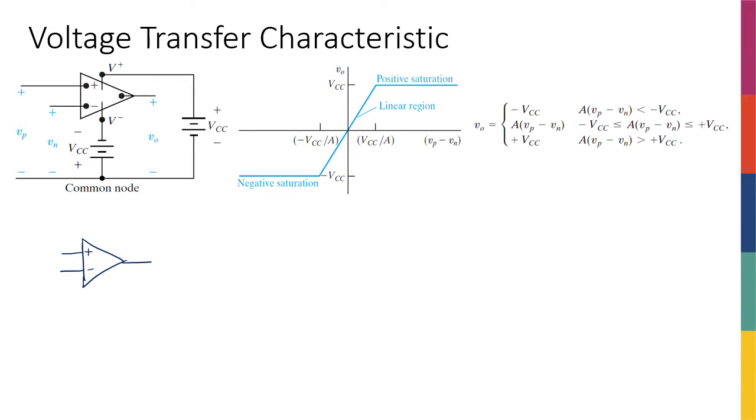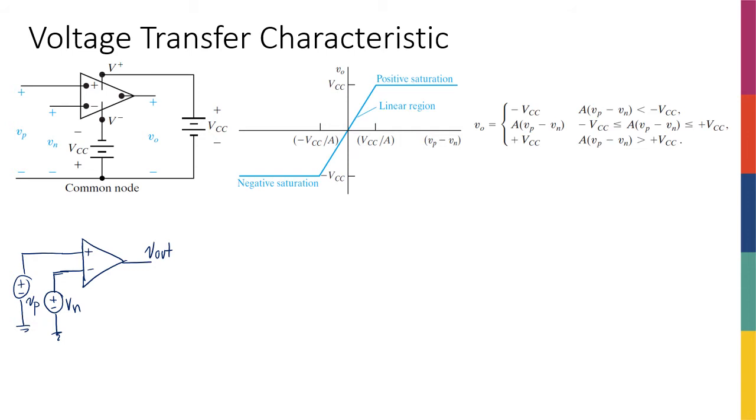So let's say that I have this negative input connected to a voltage called Vn, and the positive input connected to a voltage called Vp. And this is V out. And I assume that the supplies are connected, so this is connected to enough voltage supply so that it is on. So this IC is actually turned on. Now, how do I find the V out versus Vp and Vn?